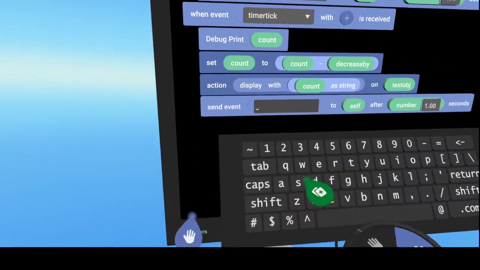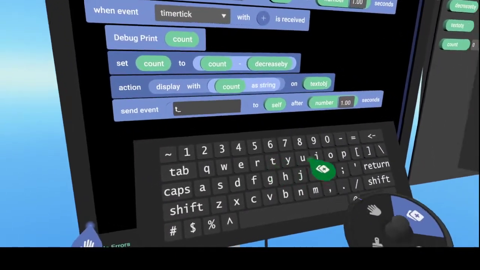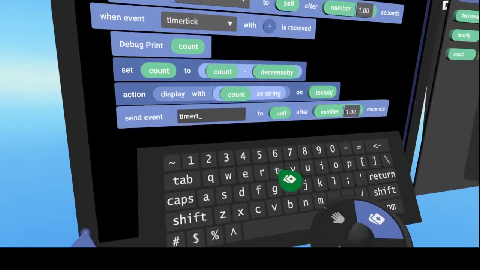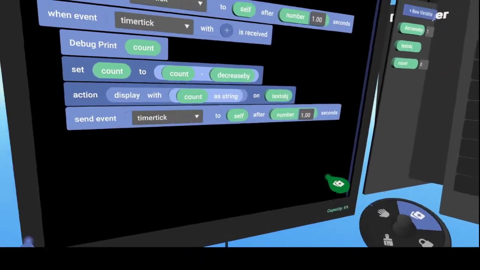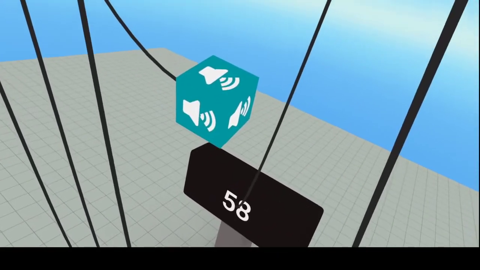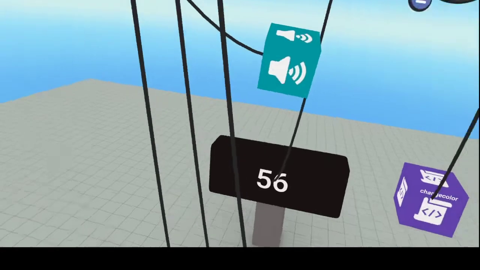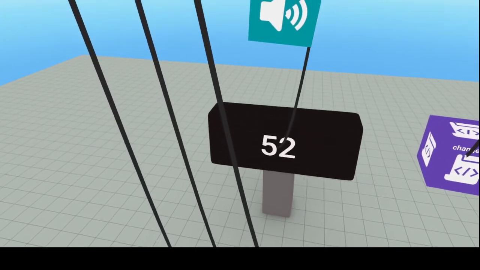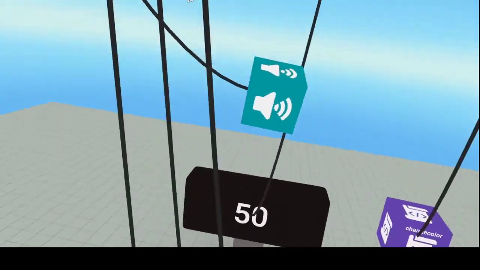Okay, so let's go ahead and make sure this one is correct as well. Okay, finally got a timer. So that was a long journey. And as I'm doing this stuff, it can be really tedious.